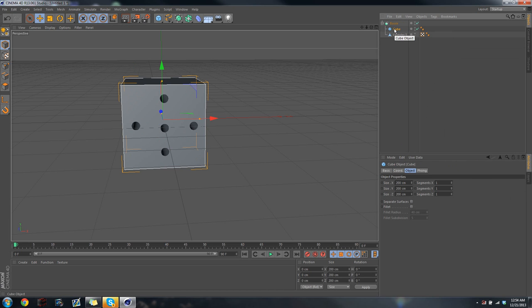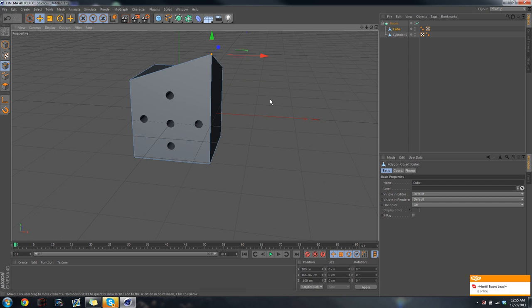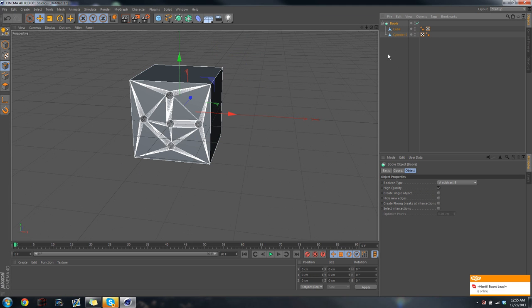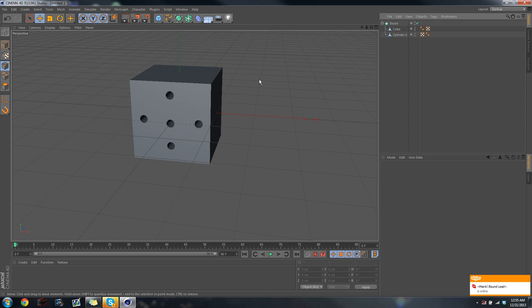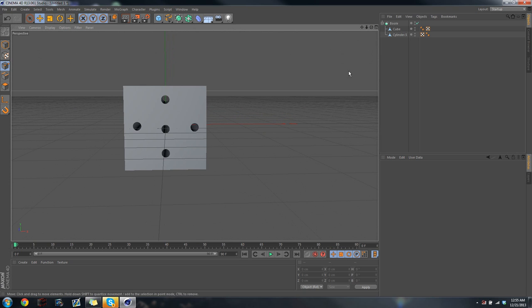Now we have this solid object. We're going to go to our cube and press C. Now this is a polygon, and it's no longer editable with our old settings. So if you wanted to change something, you would have to click this, drag it out, change it, whatever, or go to our points right here and change everything. But now, say we have our holes right here, and they're cut. So that's pretty much how you cut them in there. As you can see, they're going through.